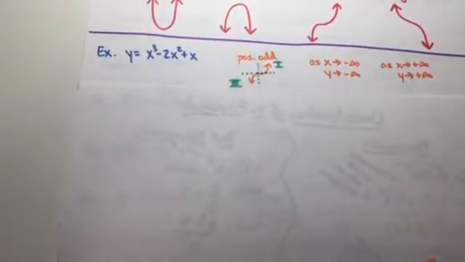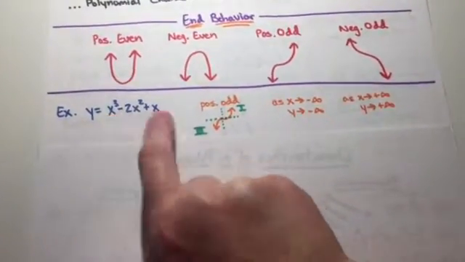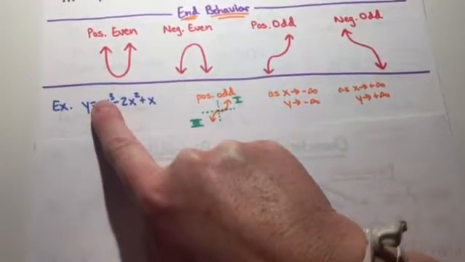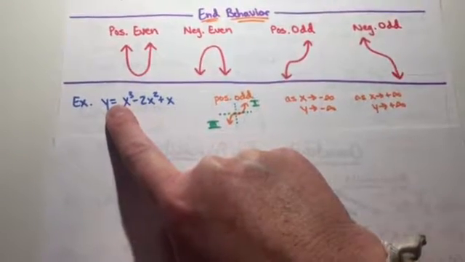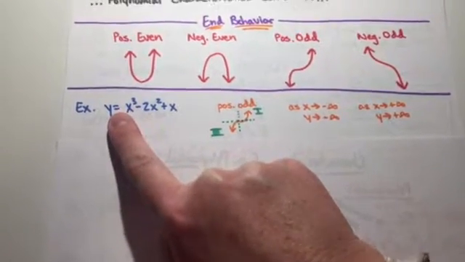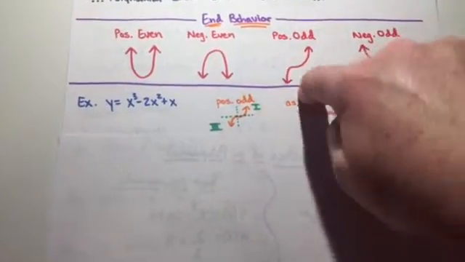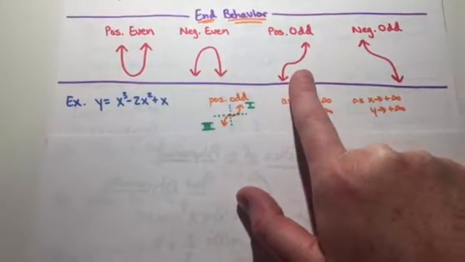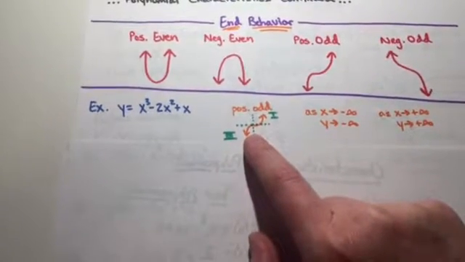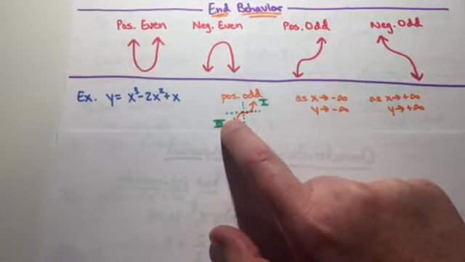All right, so let's look at these examples here. In this first example, I put x cubed minus 2x squared plus x. So this very first term, it's in standard form already, is odd just by looking at the degree of 3. And it's positive because there's no negative in front of it, just this first term. So that means it's positive and it's odd, so it's going to follow the behavior of this graph. It doesn't mean the graph looks the same, it just will always follow that same behavior, is what we need to remember. So if I think of this little graph, draw it or think of it, whatever I need to do, I need to think about where these ends of my graph are heading.